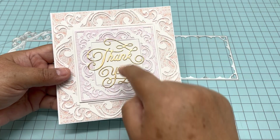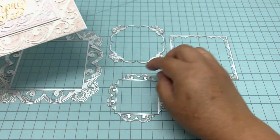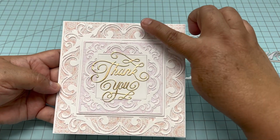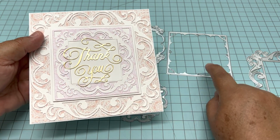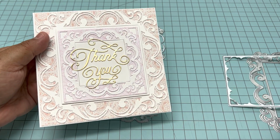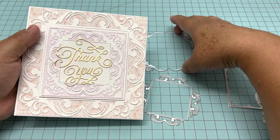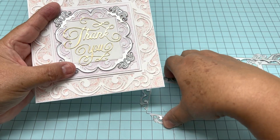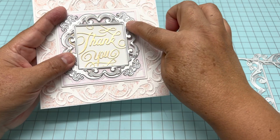This card is 5.5 by 5.5, and I just put one layer for the background, and then on white cardstock I cut this one, which is this one right here. Can you see? And I put the first right here, then this pink one right here is this one. See, I just cut with this one the pink paper, and that will be like the background for the other ones. And then for these ones right here, I cut this one right here, and it will cut just the edge, but if you put this one in the center like this, you can have this border.